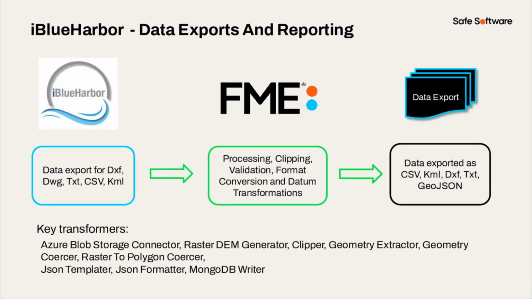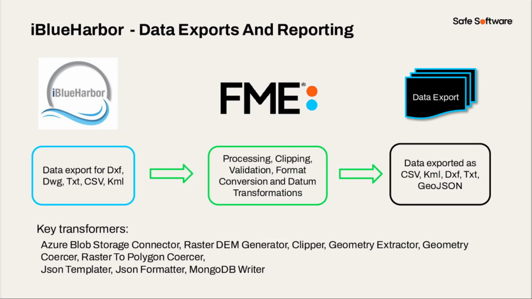From a data export standpoint, going back over what we mentioned, right now iBlueHarbor can export DXF, DWG, text files, CSV, KML, and probably many more once we get to it. We use basically the same process, similar to how we found FME back in the day, from a clip and ship approach.